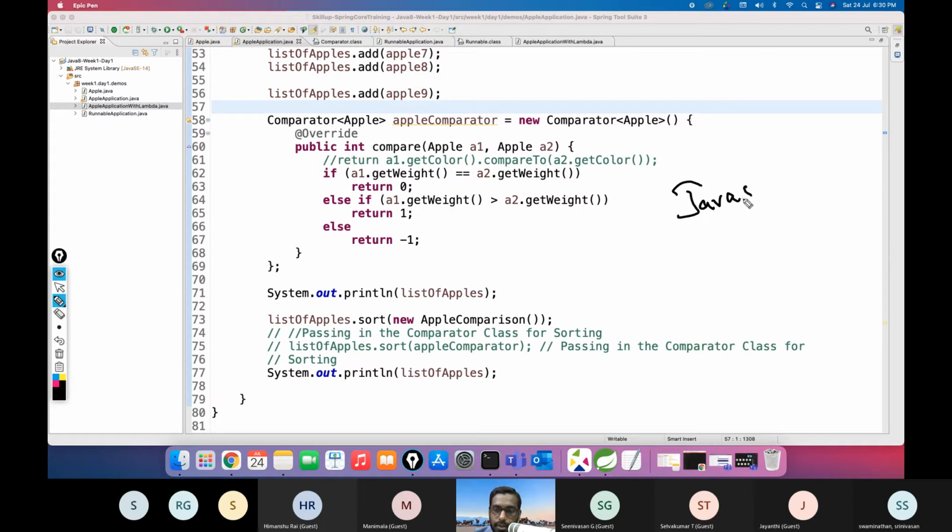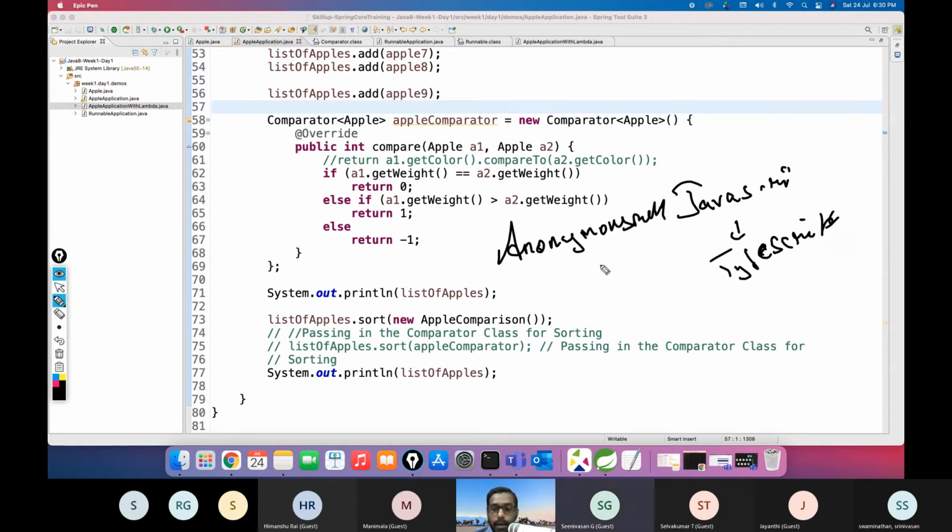Let's take an example of TypeScript. In Angular, we use TypeScript, right? There you also have anonymous methods. Has anyone seen that? Yes, in TypeScript you have anonymous methods. What is the purpose of the anonymous method there? It is actually a callback method, right? And those callback methods generally have no name, correct?